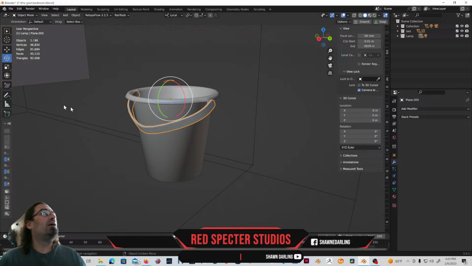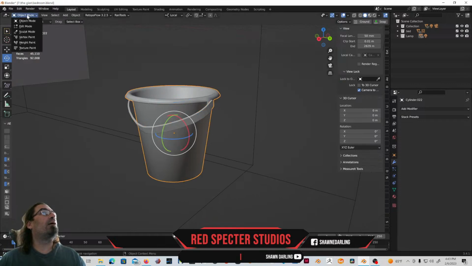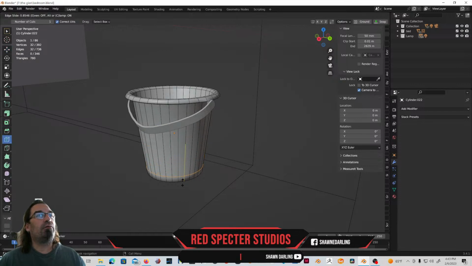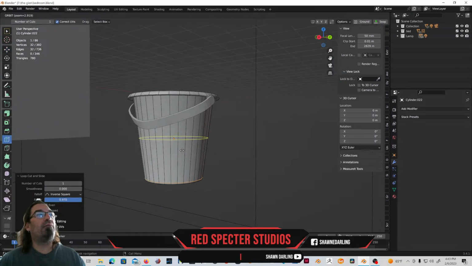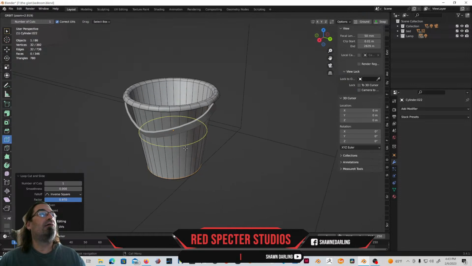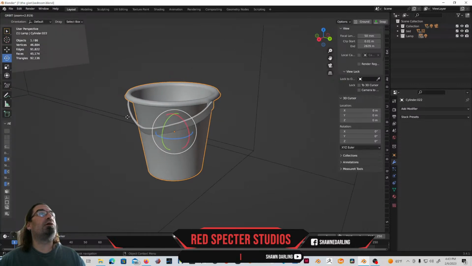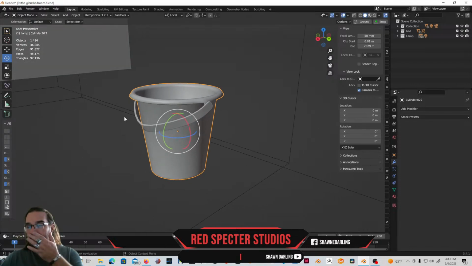Matter of fact, on the bucket, I could give us another bit at the bottom to help crease that. It just keeps the turns sharp when you add those extra loop cuts.